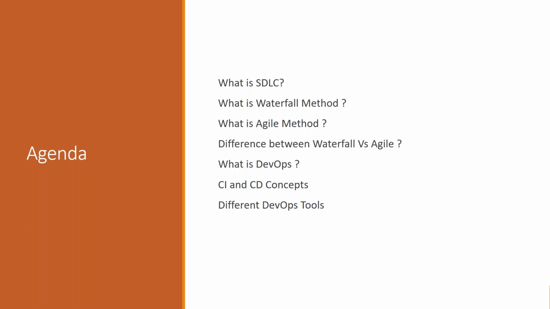And also then we go for the difference between Waterfall and Agile. So what's the main difference? And then we'll step into the topic called DevOps. Okay. And we have some CI/CD concepts in DevOps. So I'm going to explain an overview of those concepts, and then we'll discuss the tools. Okay. So let's go with the first one.